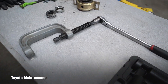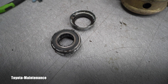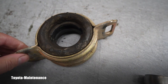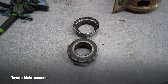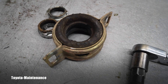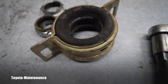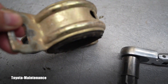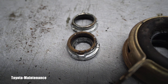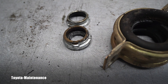Here you can see the old part as it fell apart while being removed from the propeller shaft. In our case the rubber part is relatively okay — many times you will find physical cracks in that rubber ring. This one was too loose, so there are some imperfections inside if you look carefully. This is the bearing itself — that's the carrier and rubber buffer — and the bearing was very easy to remove because it was loose. That's why it had to be replaced.